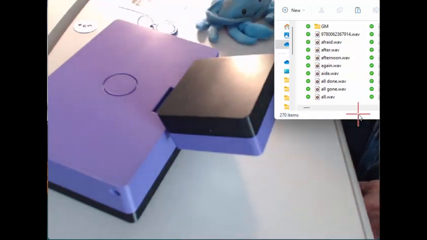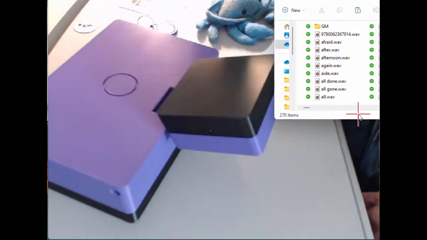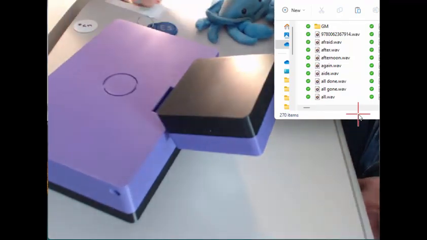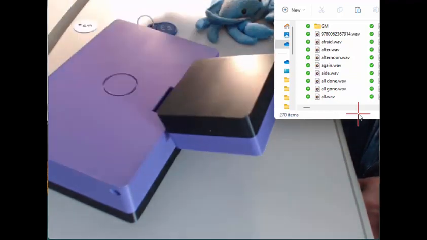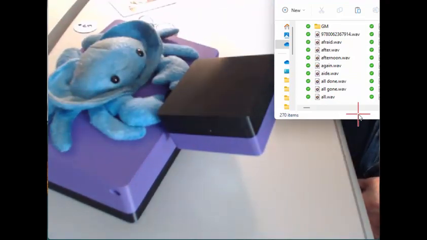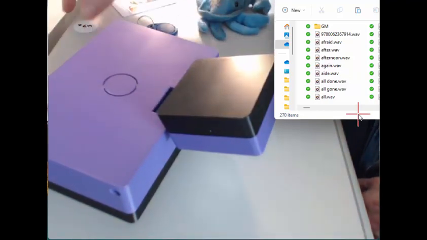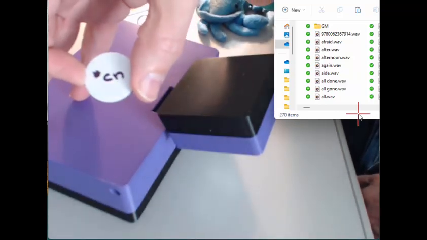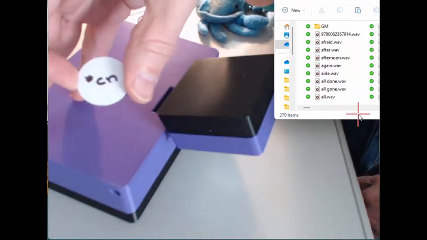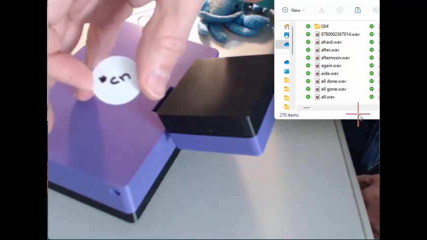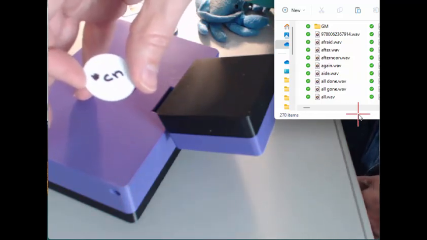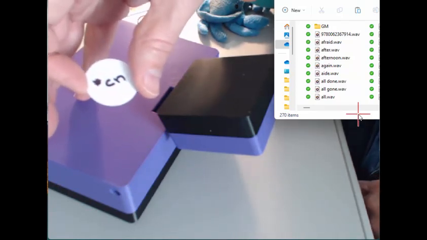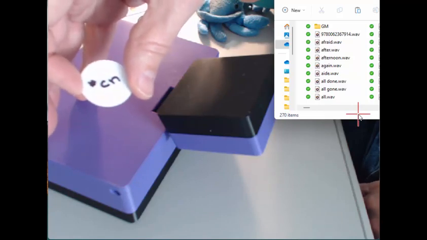And now when I use one of these cards, I get the Spanish version because that's what's been recorded in the WAV file. Más. Comer. Cangrejo. All right. Now, this tag has asterisk CN on it, as if we had a Chinese directory. And again, there's nothing special about the names of the directories, just that you match whatever the name of the directory is with what you encode on the tag.